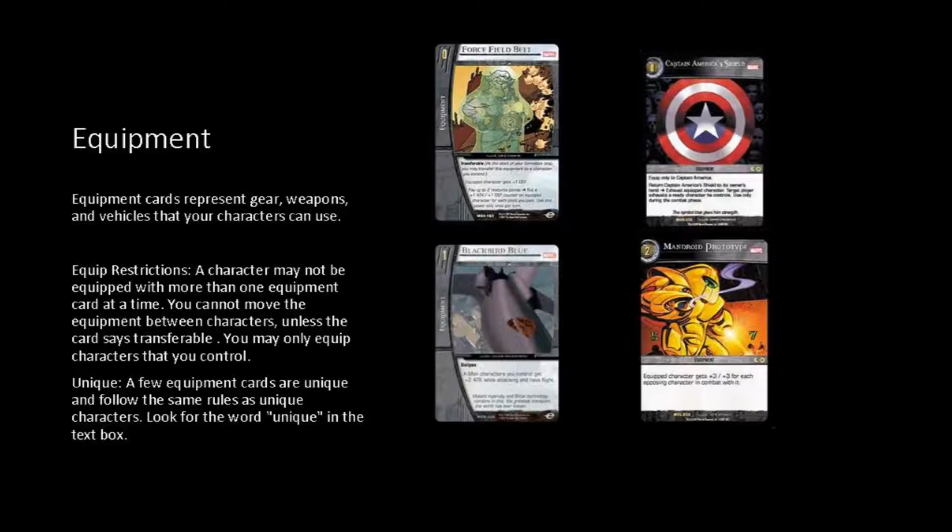Sometimes equipment does have the unique characteristic, and it will say so on the card. In that case, you can only have one of that equipment. An example here is the Blackbird. It's a freaking jet. I think the X-Men only have one. So things like that keep in line with the comic book.